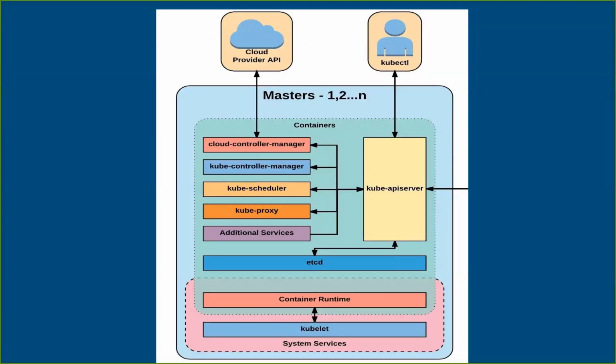Okay, this is the architecture of the master node which we just saw, and basically we have kubectl. Through kubectl, the Kubernetes admin or the Kubernetes developer sends commands, or you can say sends deployments, to the Kubernetes cluster. It interacts with the master machine, and inside the master machine it interacts with the kube API server, and the kube API server interacts with other components.